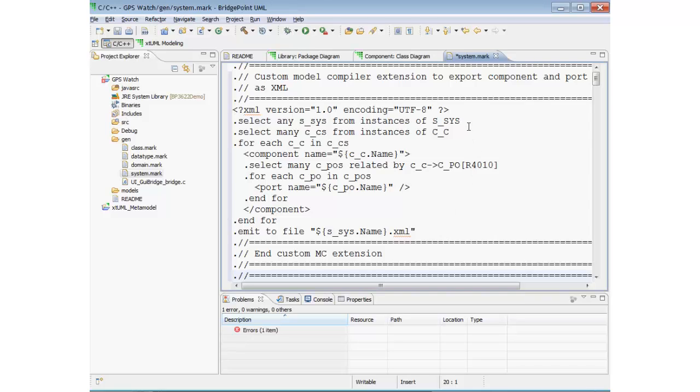So the first thing we do here is select from sys our instance of the system itself. This will give us the handle to the top level GPS watch instance of the system. And now we have many components in our library package. So we will select these component instances from the component class, which has key letters CC.